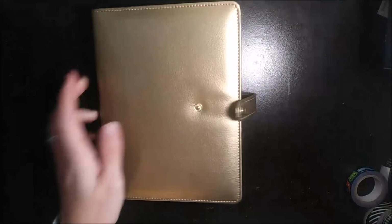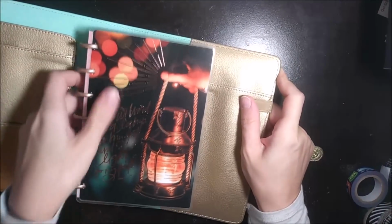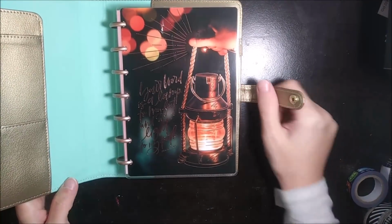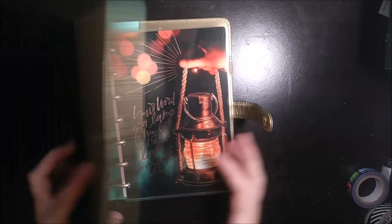So, to help me like it better, I did buy a cover for it. I got this gold one, which I'm glad I liked the gold because it's the only one they had at my store. My store, you guys, it is pitiful, especially lately. My Michael's is never stocked and it's ridiculous. That's how my stores have been lately. Super disappointing. But I do love it, and I think it goes well with the planner. It's coppery, and this is gold, but that's okay. It doesn't bother me.